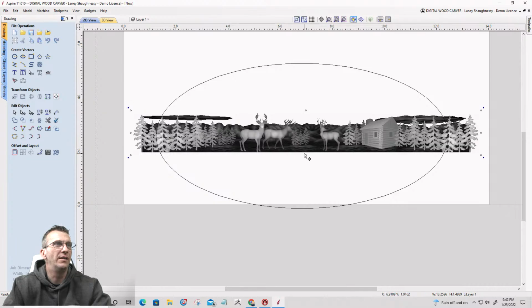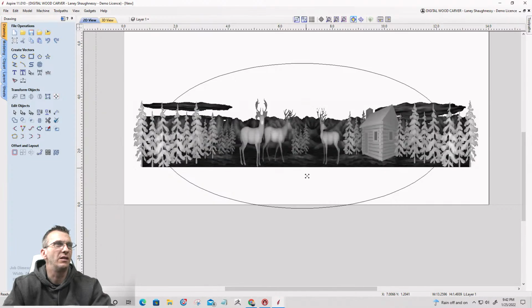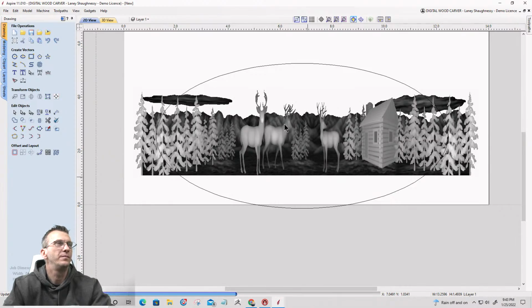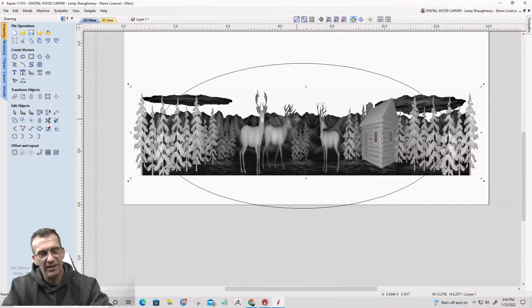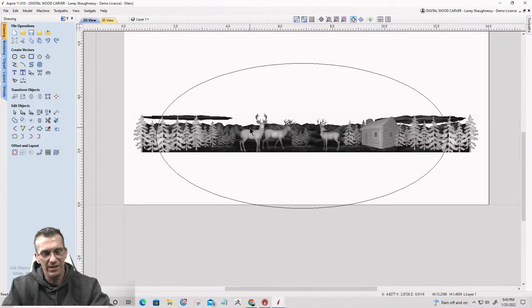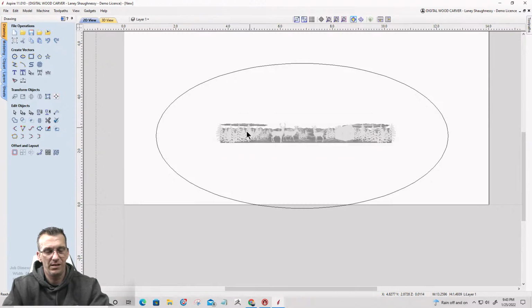I could try to stretch it. It'll make things look a little odd, not keeping the aspect ratio. Matter of fact, let me do that. Let's undo this, undo this, undo this.